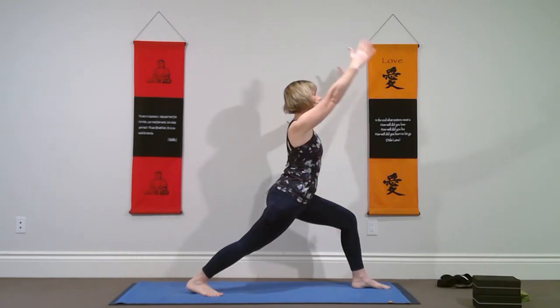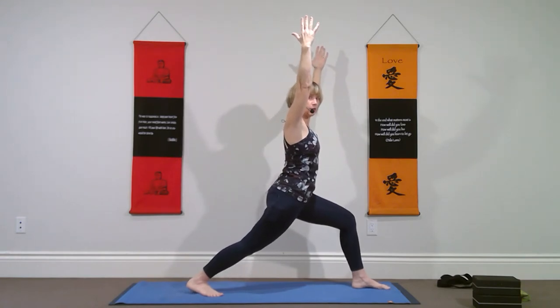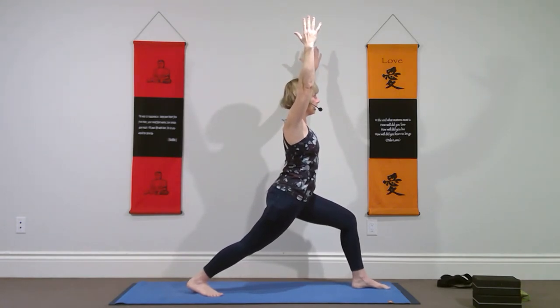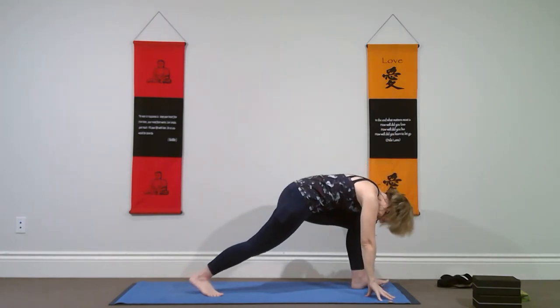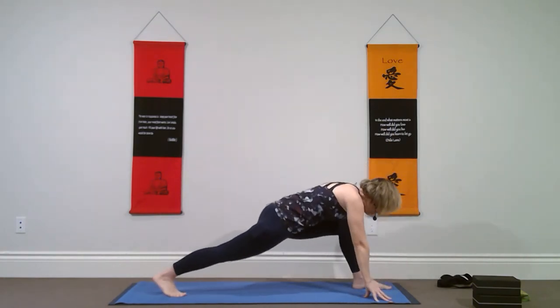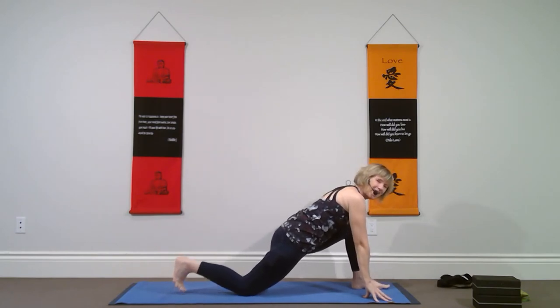On an inhale, reach your arms up over your head. Shoulders stay soft away from your ears, and breathe. Now lower both hands to either side of the left foot. Step your right foot back and lower your right knee to the mat.